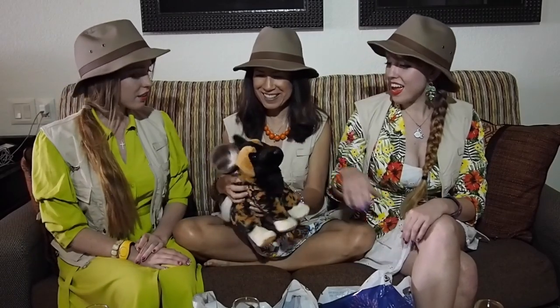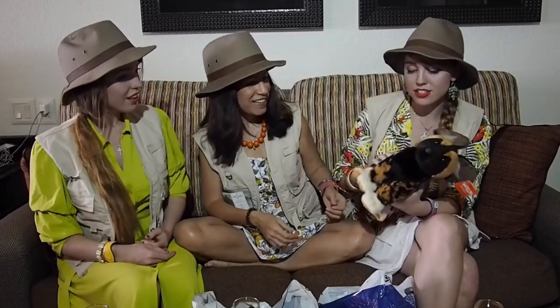Mine came with the stuffed animals, you guys. I know, a lot of stuffed animals. How cute! This one's adorable. Hyena. And look, the paint. Or is it the painted dog? He's so soft. That's right, the painted dog. Yeah, Alicia has all the art. She has the painted dog and the painted picture.